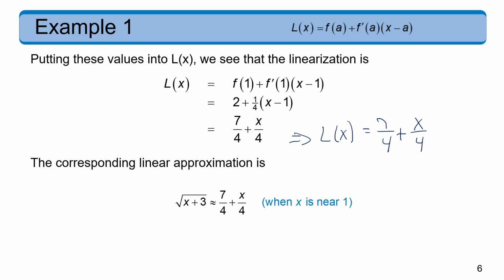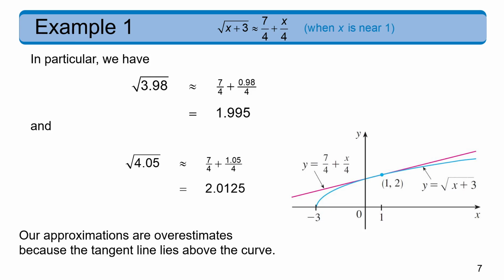And so remember, what we're using L for is to approximate the given function. So here was the formula for the original f of x. And then over here, we have the formula we just found for L of x. And notice we're saying they're approximately equal, but only if you stay near the point where it's tangent, which means the x-coordinate needs to be near the value 1. We've completed the first part of the example, which is to find the linear approximation.